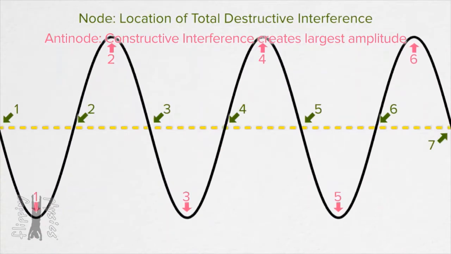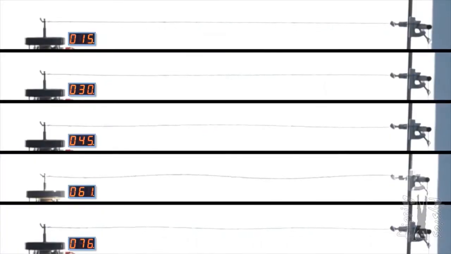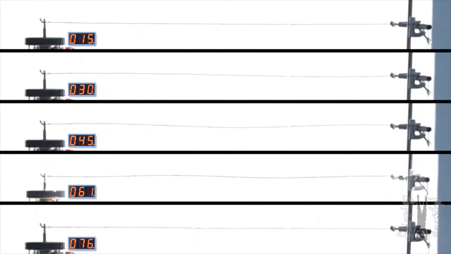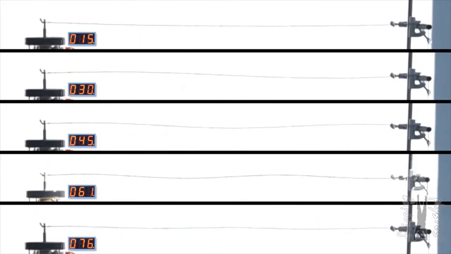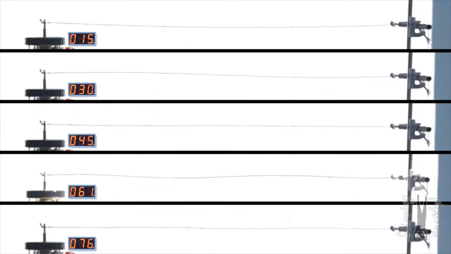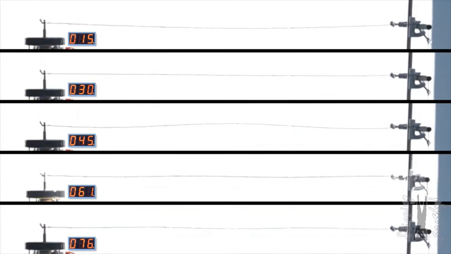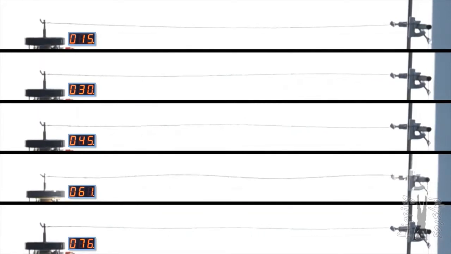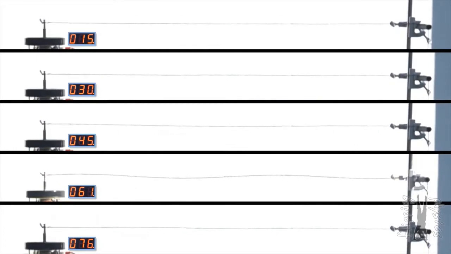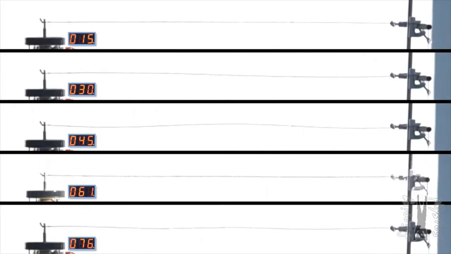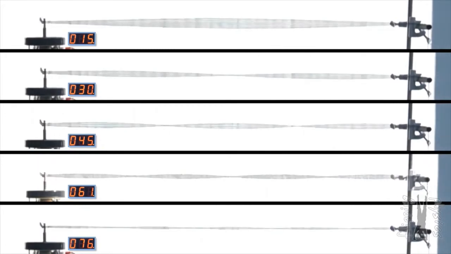Okay, let's switch back to the real demonstration rather than the animation and identify the locations of the nodes and antinodes. Also, I have added 61 and 76 hertz as well to show a total of 5 standing wave patterns. I do not really see the standing wave pattern. Where are they? I think I can see them. Oh, right, sorry. I'll add my video echo of each wave to make it easier to see the nodes and antinodes. Is it easier to see them now?